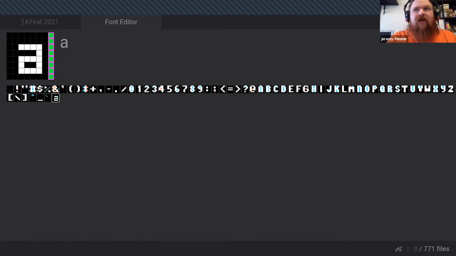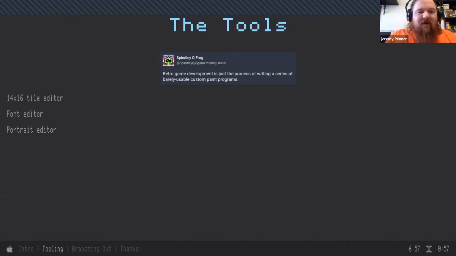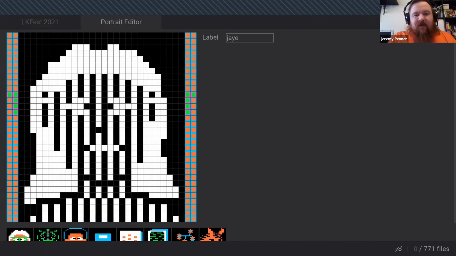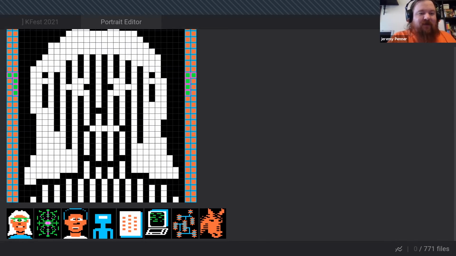I actually, at one point, used lowercase letters in the game to point to random memory and just draw glitch garbage to the screen. So that's kind of a fun trick. And then again, we have all the different portraits. I'm particularly pleased with the trick I used for Jay's green glasses. They're literally just the palette bytes. I thought that was kind of fun to be able to do. And again, this is like four bytes wide instead of 2 bytes wide, so it's a little bit bigger.